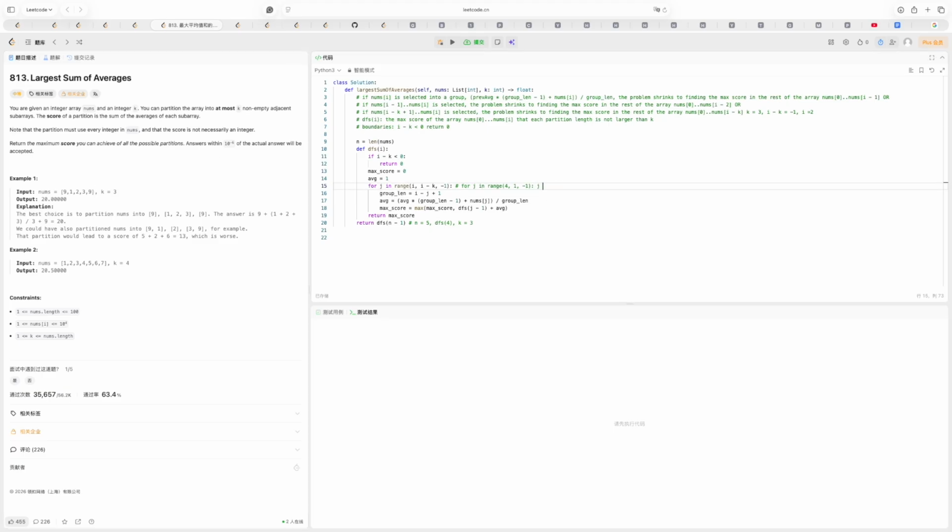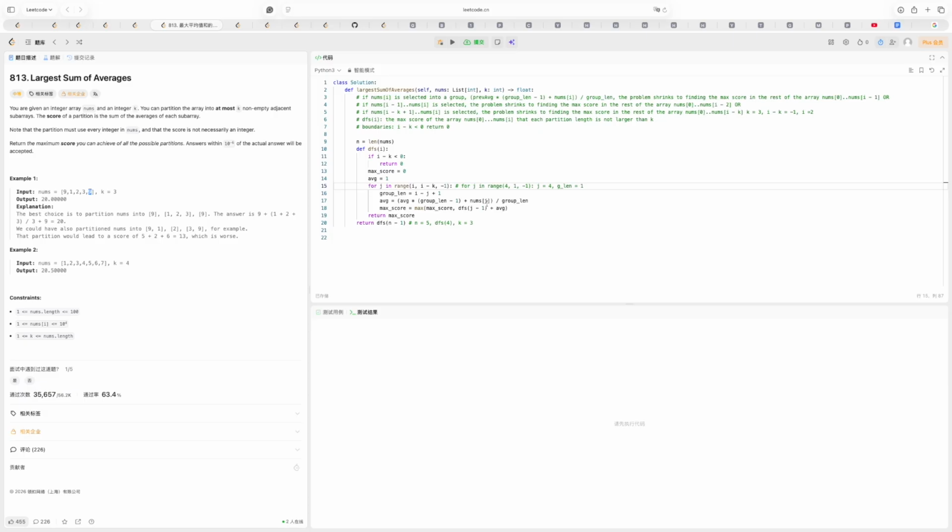First of all, j is 4 now, so we will have the length. i is 4, j is 4, so the length is 1.